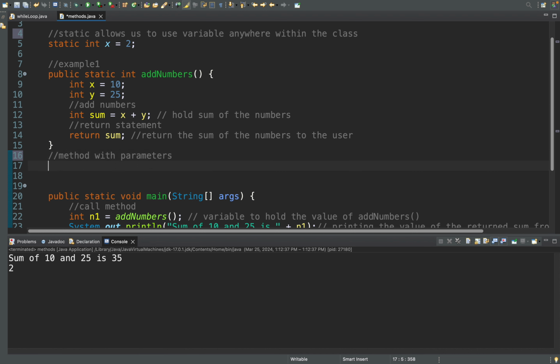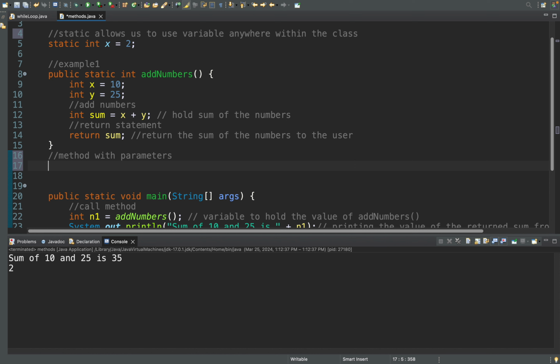Okay? So parameters is basically the word that is used for any type of data that is being inputted into a method. So we can tell our program to insert data into our method instead of us just automatically having the data within our method.